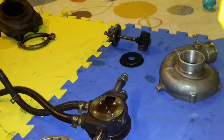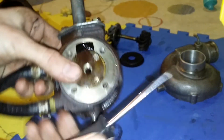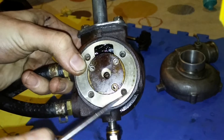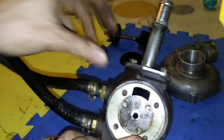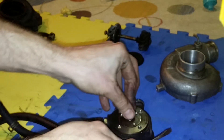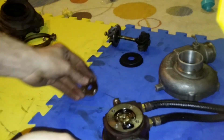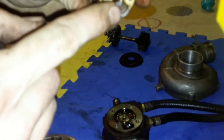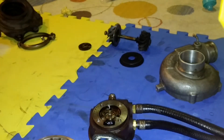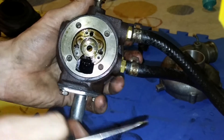I had to grab my screwdriver. These three screws here — tiny little star bits — two of them stripped out. I was lucky; I just drilled them out. Once I got this piece out, I had to work it a little bit — it's a tight fit. That's the piece. This piece here goes down low for the oil drain. Once I had that off, I was able to use needle nose pliers and get the rest of the screws out.